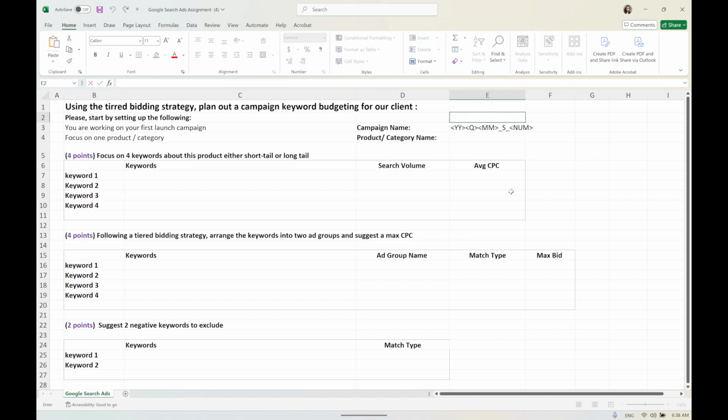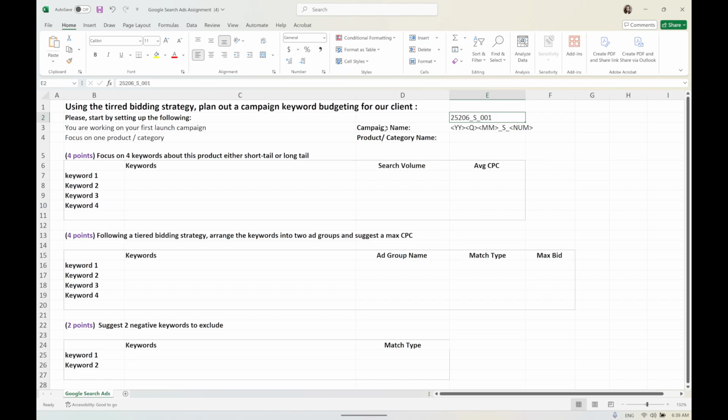In reality, what this code with the angular brackets means is, for example, this year is 25, we are in quarter 2, month 6, and it is search, and this is our number 1, with 2 zeros before the 1. If this campaign is number 91, it will look like this. If this campaign is number 500 or 891 for this year so far, we put it like this. These zeros just maintain a stable number of digits. So any campaign name will consist of 11 characters, including the underscore. That is a system that we would use for a campaign name.